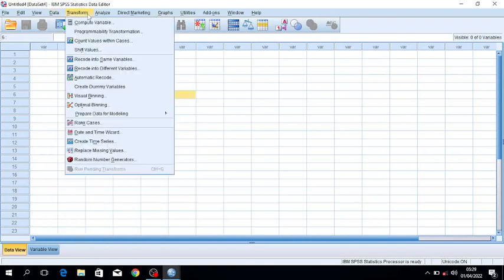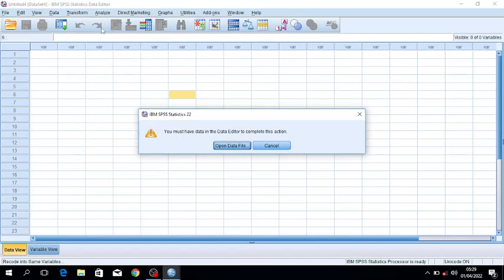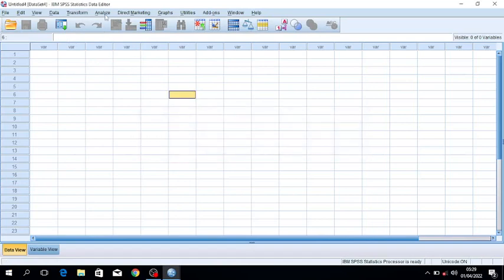You can transform your data here. You can compute a new variable. Say you want to group your ages into age groups. You can compute into a different variable. You can also compute into the same variable, which is not advisable because you lose the old data, the former data. And we will mostly be using this one, Analyze.